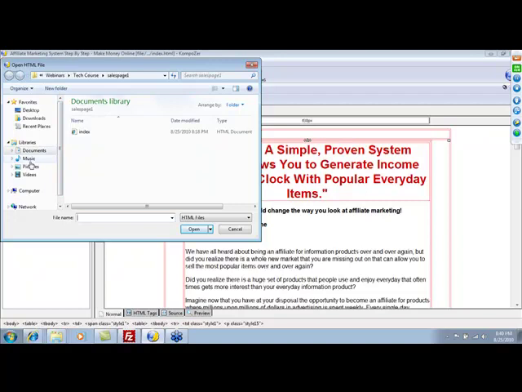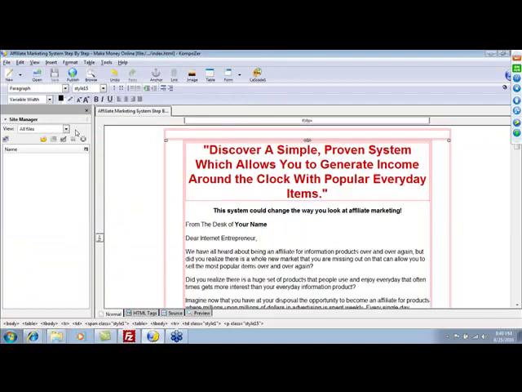You're going to go through your documents, your pictures, your videos, whatever you want to open with the software, but you obviously want to open the HTML document, which more than likely came in a folder if you have a pre-made sales page done. If you've bought private label rights materials at any time in the past, this is how you would go about uploading it. So you're just going to go to Open and double click on that.